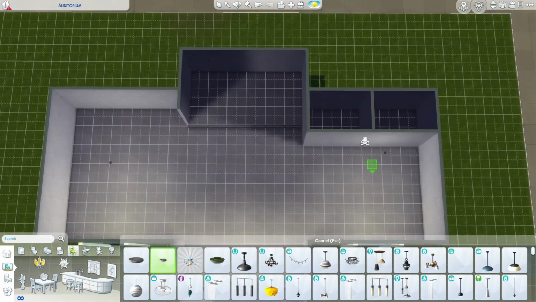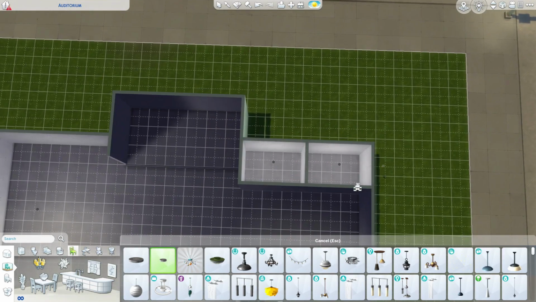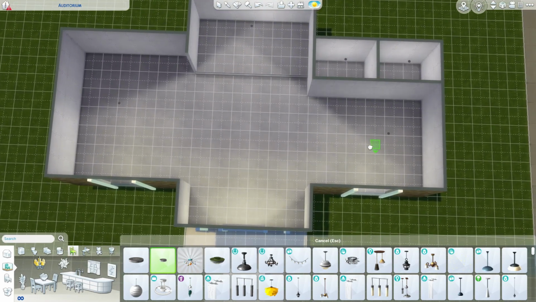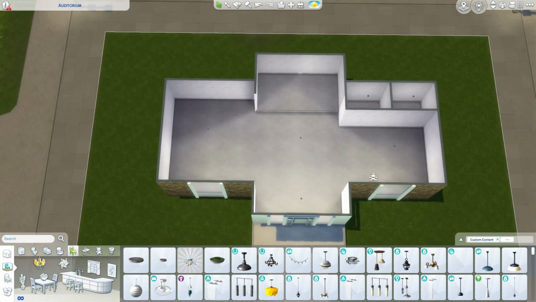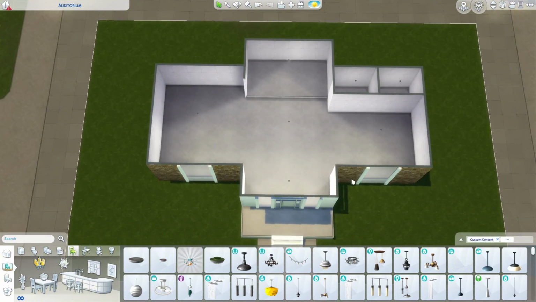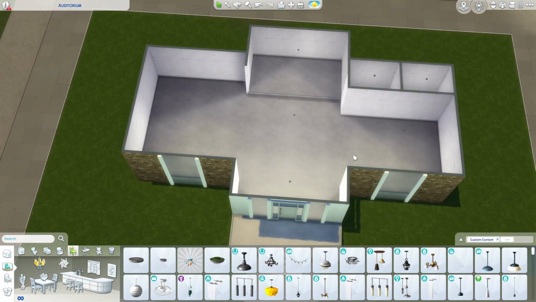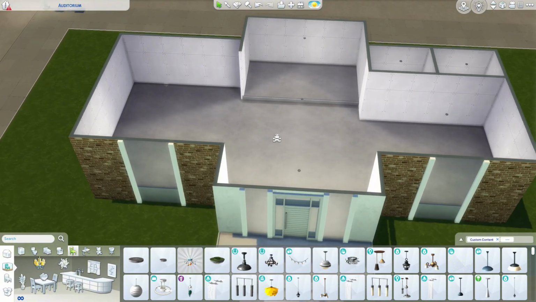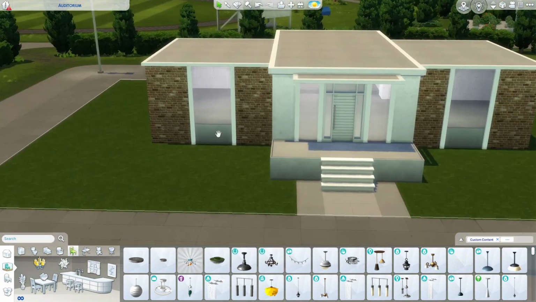I feel like having to build this way is a bit weird just because it's kind of hard to space it all out. Because my question is, is this big enough for prom night? Is this big enough for career day? Is this big enough for graduation? Usually it is, but still, sometimes you just don't know how it's all gonna flow together. I kind of forgot that this would be an issue.